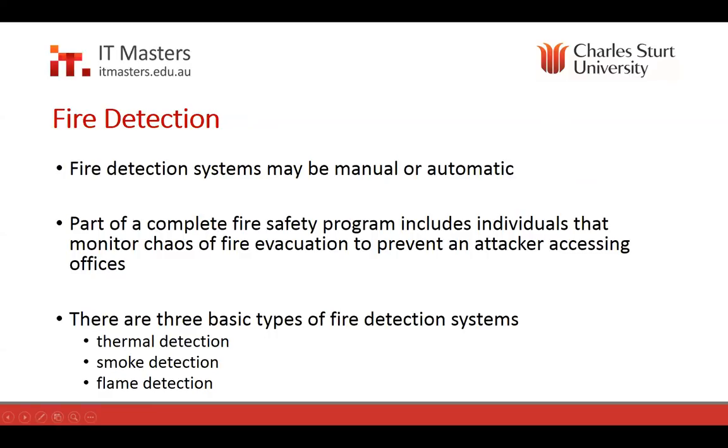Fire detection systems may be manual or automatic. Automatic are obviously preferred because they operate 24/7 and monitor and alert in real time. As part of a complete fire safety program, I think it's really important to note, it's not just all about the tin or the hardware or the electronics. It's also about individuals that monitor what happens during the chaos of a fire evacuation, to not only make sure that people get out safely, but to ensure that no one's going back in.